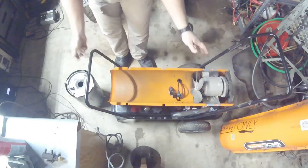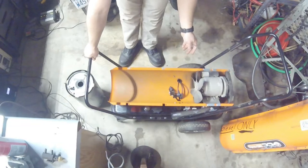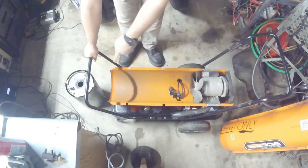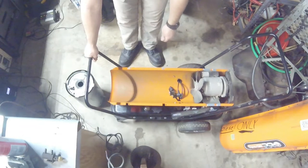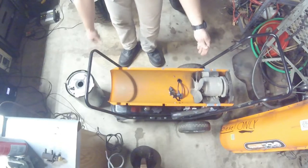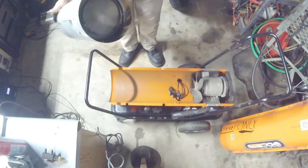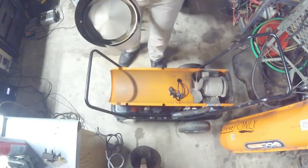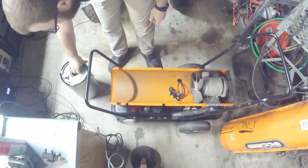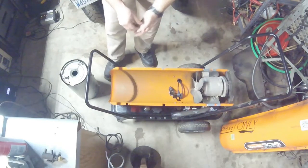When I picked this up and went to roll it out of the shop, there was diesel fuel running out the back of the bottom of this orange sheet metal here. When I went to fire it up to test it, it was basically just shooting liquid fuel out the end. You can see in there it's kind of moist, and my fingers are wet from diesel fuel.